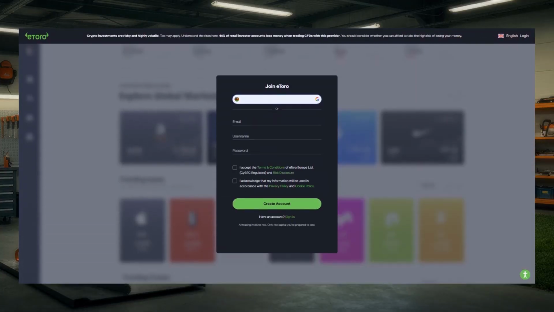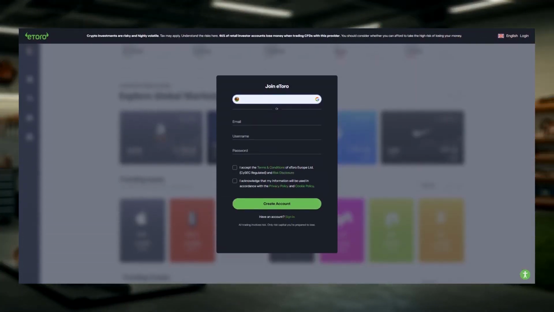To buy shares, you need a broker, and I will use eToro as an example to show the process. After registering, you must verify your account, typically with an identity document, and add funds before placing a trade.